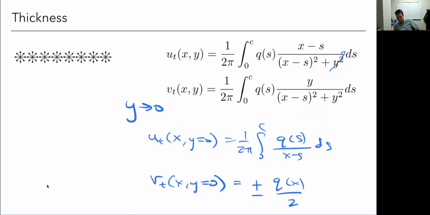So that's it. And we should expect that this velocity is discontinuous. If we look at what we're modeling here, the u velocity seems like it should be continuous as I go from above to below. But the v velocity, if I'm just above, everything is pushing me up. But if I'm just below, everything is pushing me down. So it's not surprising that there's a discontinuity as I cross that y equals 0 line.